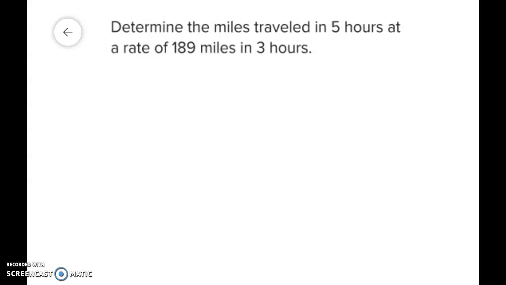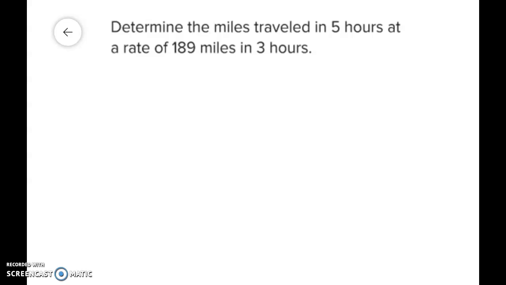All right, guys, here we go. Example number 3 of using unit rate to solve problems. So here we have a little bit simpler question than example number 2. It says, determine the miles traveled in 5 hours at a rate of 189 miles in 3 hours. So we're just going to follow our same steps.